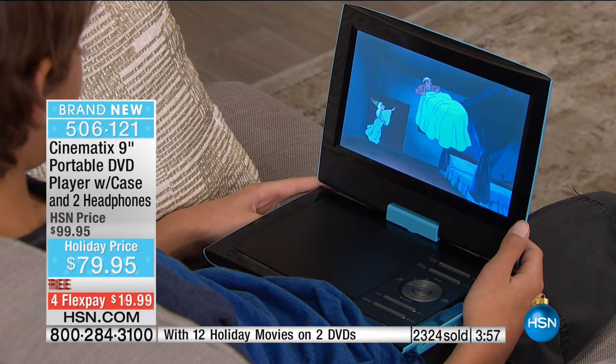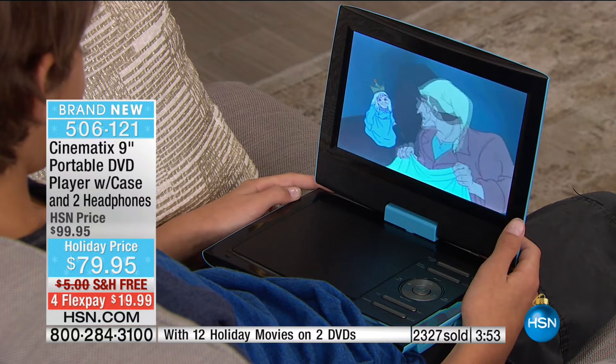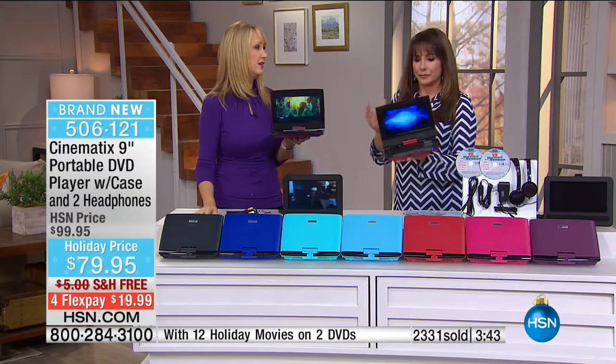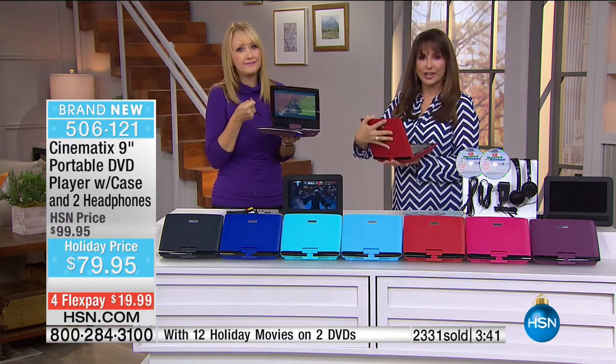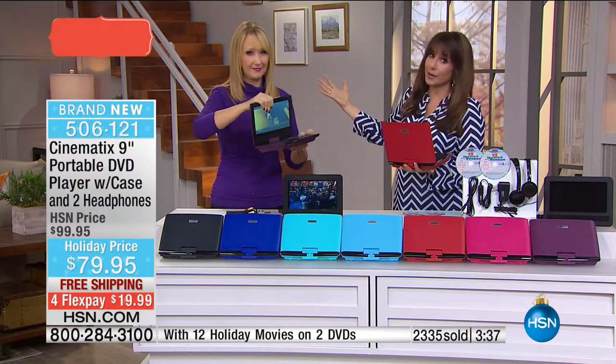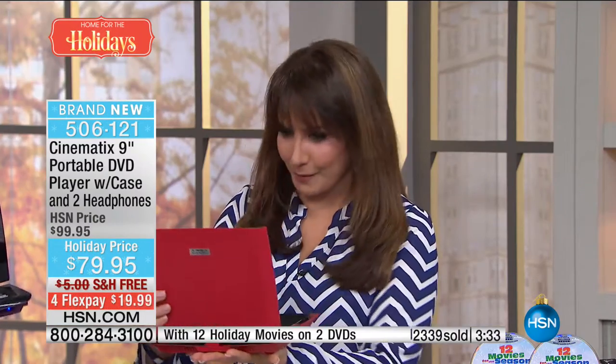There's Philip. He's totally focused. Look at him, enjoying his movie. You know, Lori, from the people ages of Philip, right? To folks who are convalescing. I have a girlfriend whose mom is having a hard time seeing the television in the room. You can hold it in your lap. It's right there in your lap. You don't have to go big screen necessarily and spend thousands of dollars. We have some great ones, don't get me wrong, but sometimes you gotta bring it to the lap. Sometimes you gotta bring it to the people.